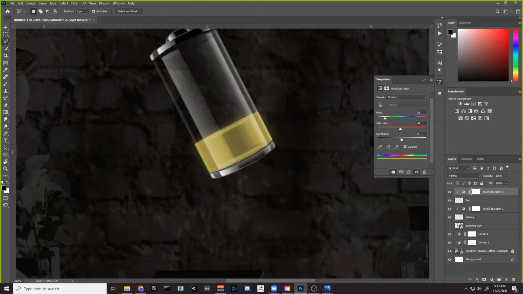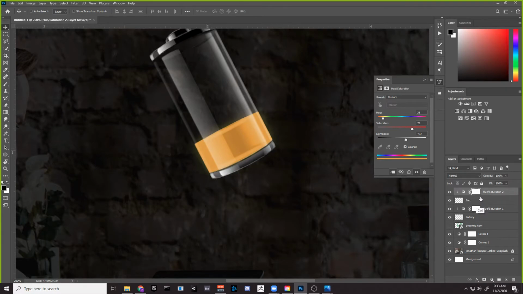So I don't want it that much, I want to raise it a little. So maybe around 70 is good. And the lightness, I'm going to increase the lightness till something like that. So I want this color. Maybe I can change it up a little bit. So let's say this 39 or something. And this is a good color. Now I'm only affecting the bar hole, not the entire battery. That's why I selected this part.